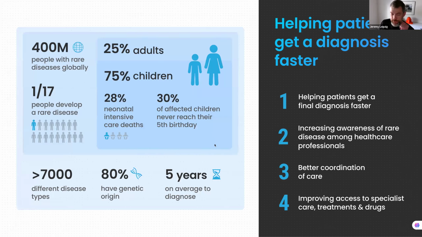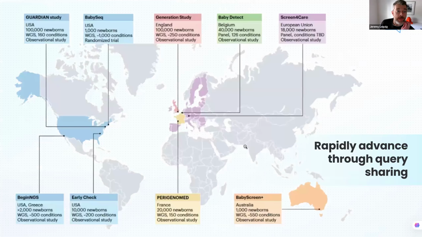Can we get to the next slide there? There are actually many ongoing studies and pilots to investigate the feasibility of newborn screening throughout the world. The one we're going to talk about today is BeginNGS in the lower left. All of them are quite worthy. I'll say BeginNGS is special because of the transparency we bring to the openness and publications that we have out there. We have a transparent explanation of the variant curation and refinement process. Our queries are in GitHub, and we have a willingness to take on new hospital partners throughout the world, foreign and domestic.